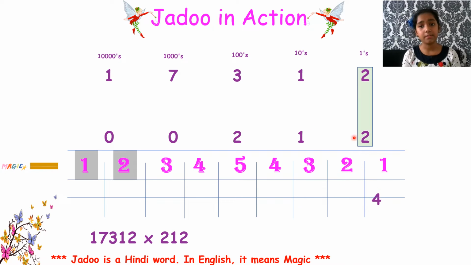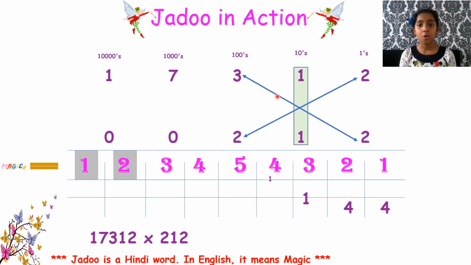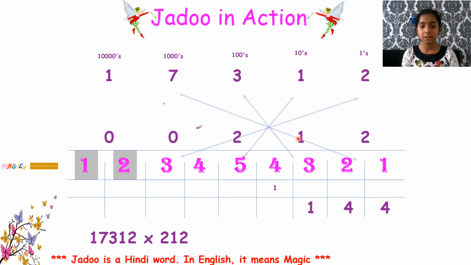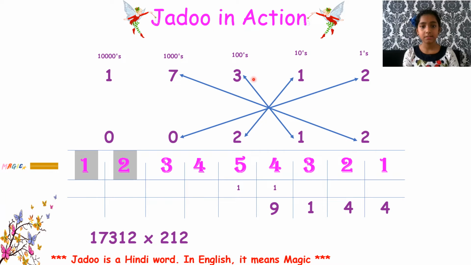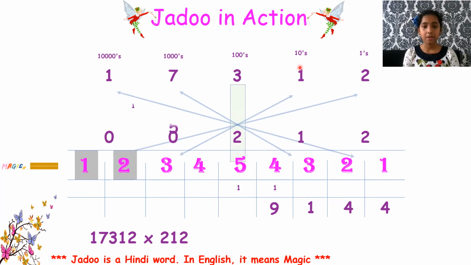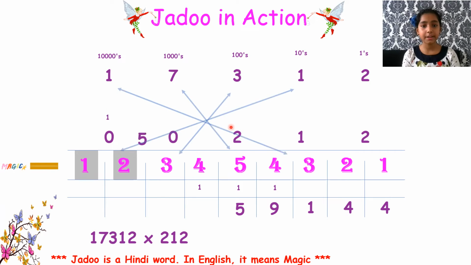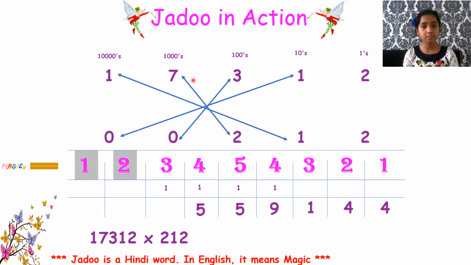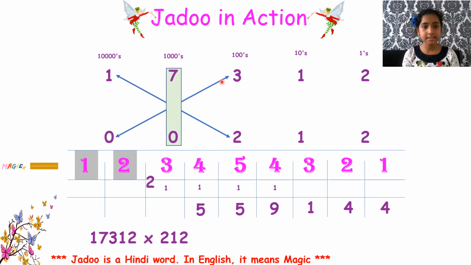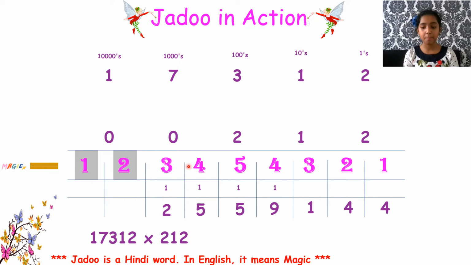Okay, so 1 says 1 box, 2 says 1 cross, 3 says 1 cross and 1 box, 4 says 2 cross, so here and here, 5 says 2 cross and 1 box. Again we have 4, so 4 says 2 cross and 3 says 1 cross and 1 box. Now we are done. As I told you earlier, whenever it is grayed out, don't apply magic.